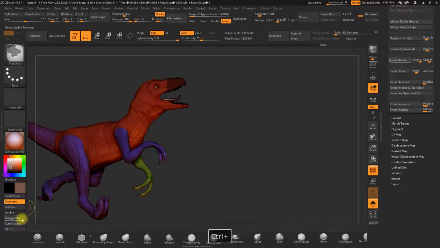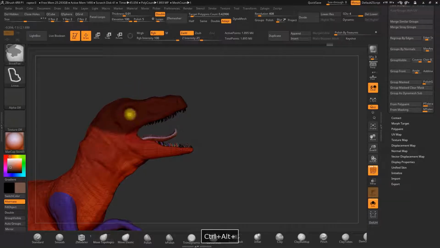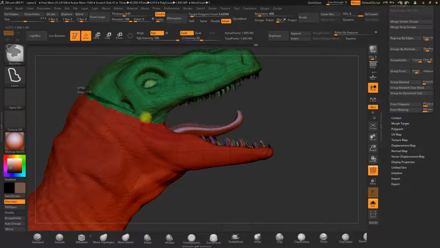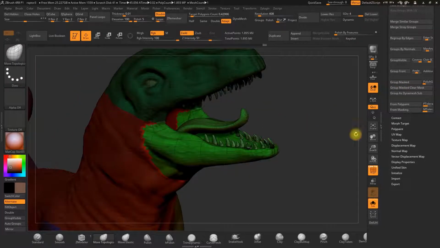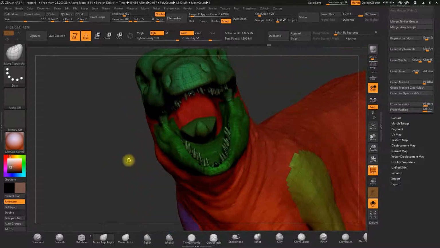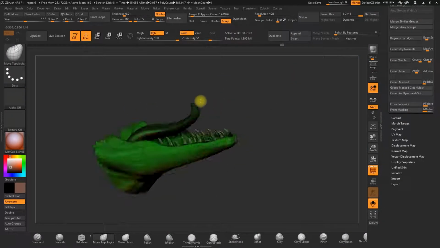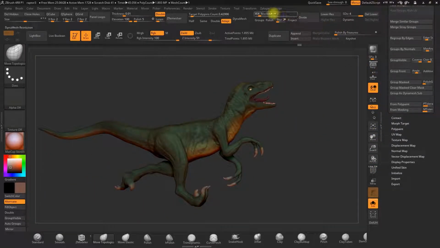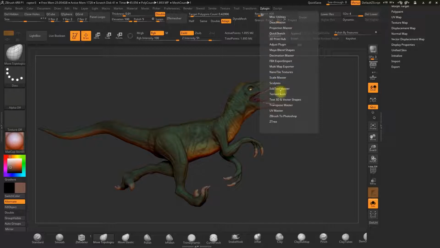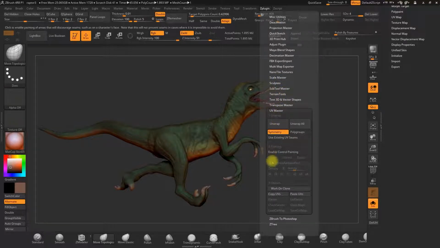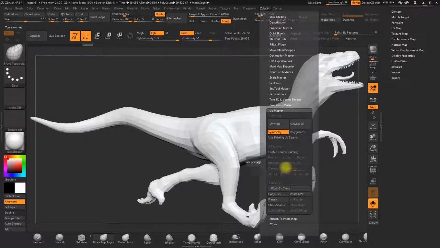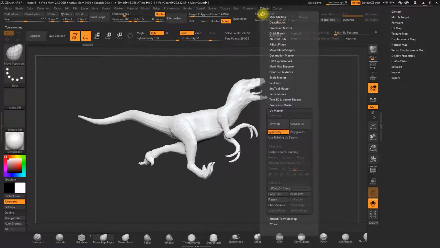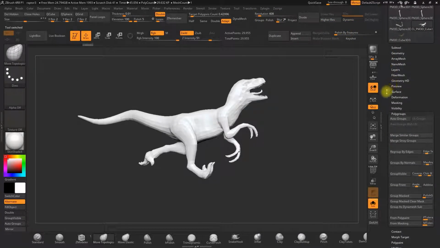In this case, it's only necessary to separate into the head, the paws, and the tail. But in case we were doing a more professional job, we would need to be more careful. Okay, once we've separated all, let's go to Plugin, then UV Master and press Work on Clone. By doing this, we are going to create a clone with a small number of polygons. So, go again to Plugin and drag it to the lateral panel.